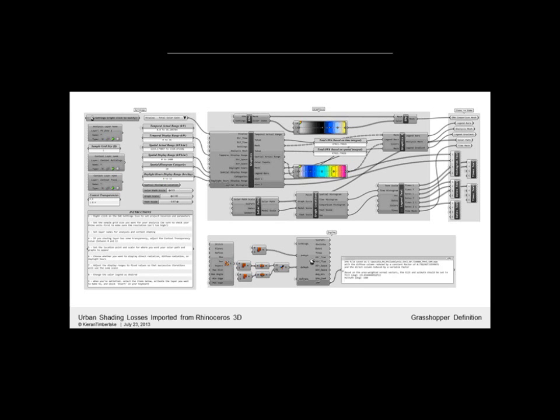So we modified the original tool and came up with the definition that you see here. The image before you is a screenshot from a Rhinoceros 3D plugin known as Grasshopper. It's essentially a graphic programming interface that any student coming out of architecture school today is quite familiar with. In addition to allowing you to script using pre-built components, Grasshopper also allows you to build custom components through Visual Studio, as we have done for this urban shading calculator. Next slide, please.